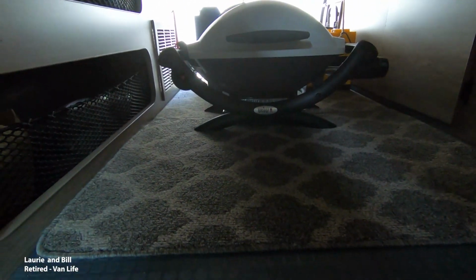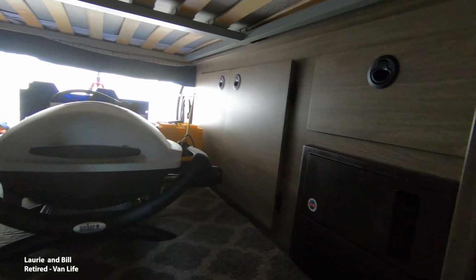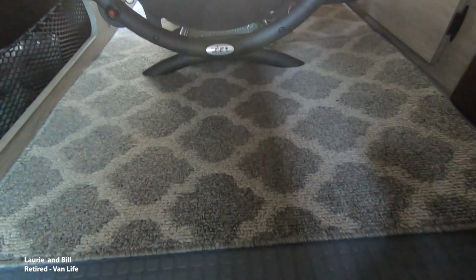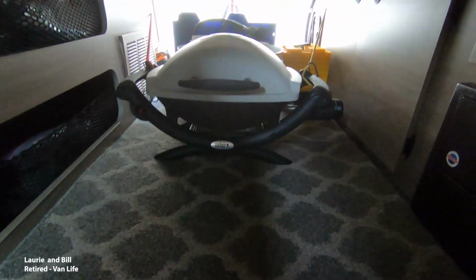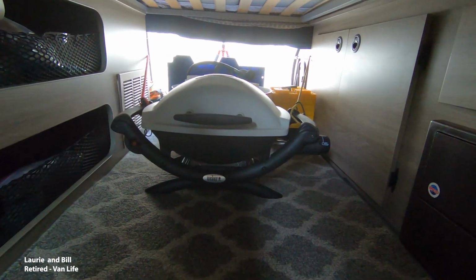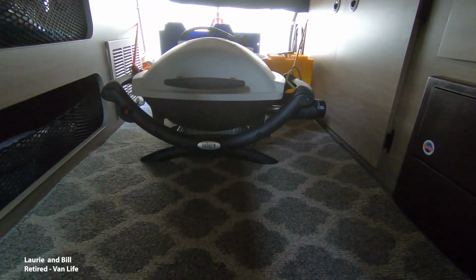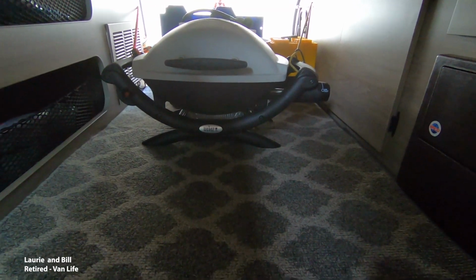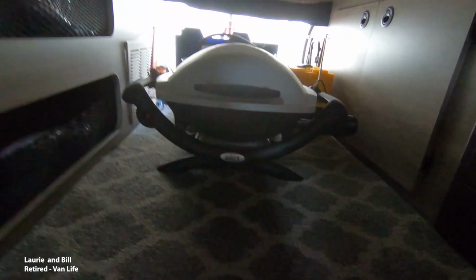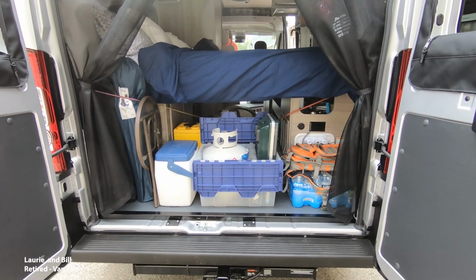I want to go into what they call the garage area. Again, there's storage down here, both on the right side and this left side here. And right now we're configured with a grill in here and a fire ring. We've decided to change those things, the grill out. So I'll come back and show you there is floor storage underneath the floor. So again, a lot of storage is available in this floor plan. Okay, here we are looking at storage from the rear of the Solis.